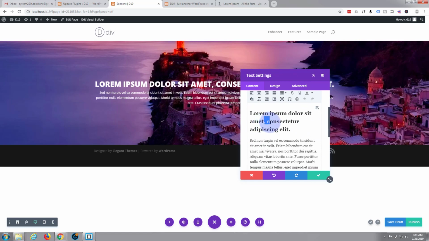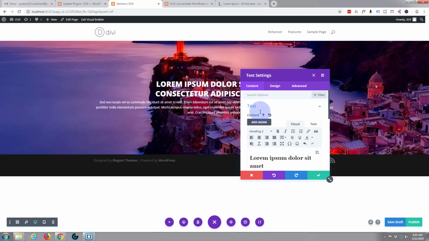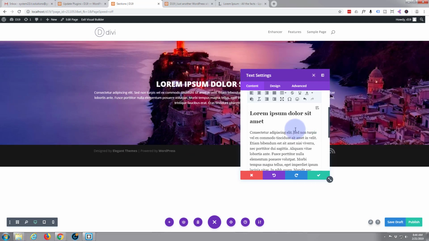I'm going to get rid of that comma. I'll put a capital C there. And I'm going to drop that down. Make that back into paragraph text by selecting it, just hitting paragraph. And then I want to bring the rest of it in line with it. So I'm just going to hit the delete. Bring that up there. That's better.